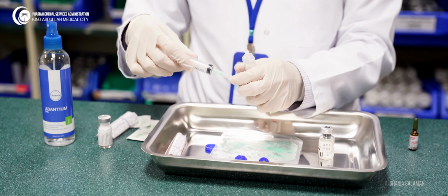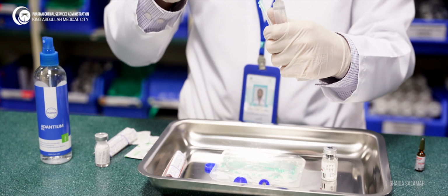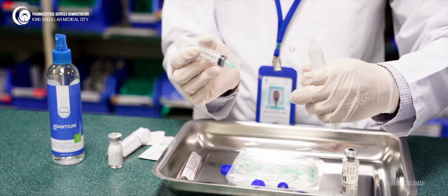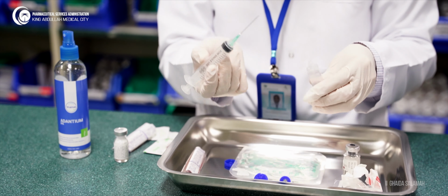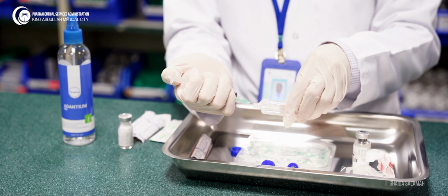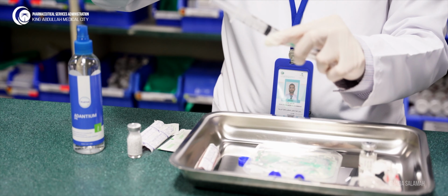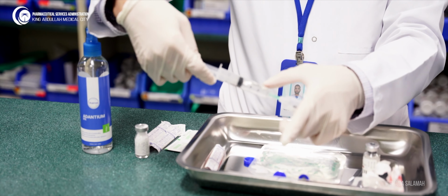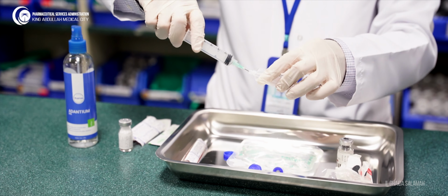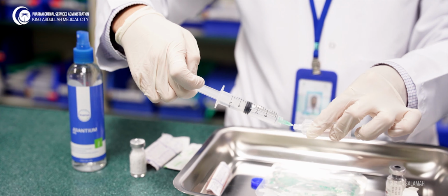Don't use the syringe to withdraw directly from the plastic ampule. You should withdraw using only the needle of the syringe without touching the needle. Don't allow the needle to touch any object. Take care. This is one of the wrong practices that shall be avoided. Don't touch the plunger while you withdraw any liquid or medication from a vial or ampule. Don't touch any critical part.